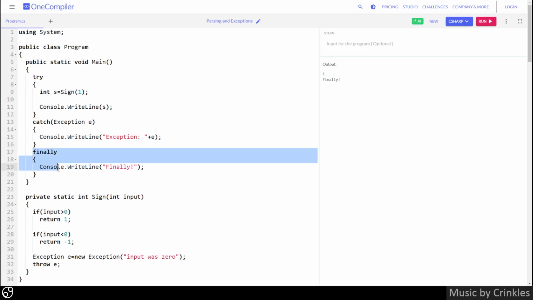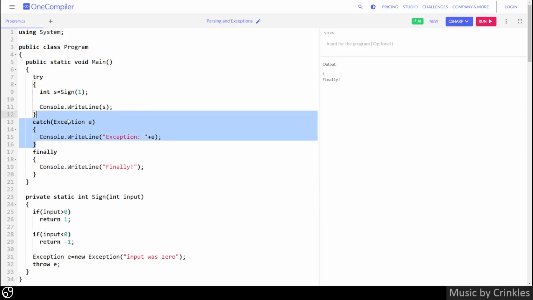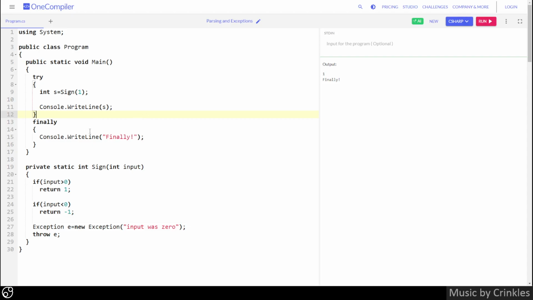This is very useful if you absolutely need to make sure that once your code is done, something gets cleaned up, or corrected, or stored, or if there's some code that you absolutely need to happen regardless of whether this worked or not. If this worked, cool, run this code. If this didn't work and you had an exception, deal with it, cool, run this code, no matter what. You can even have this code on your own without the catch. This is independent. This works too. Interesting though, sometimes people don't think about that.